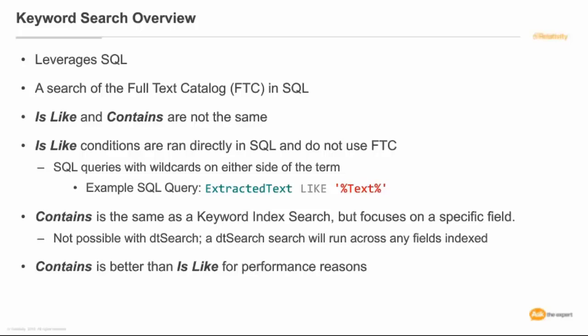So let's go ahead and get started. Keyword search leverages SQL. Every part of the index is stored in SQL. There's nothing that needs to be built. It's automatically created when you go to add data to your workspace. It's a search of the full text catalog in SQL. So if you see keyword search or full text catalog or FTC, those are all the same thing.